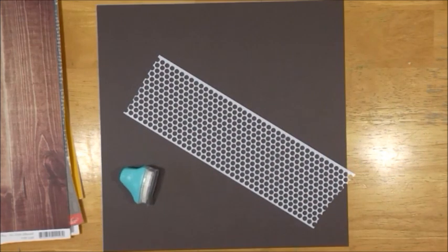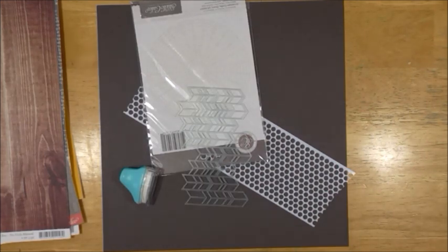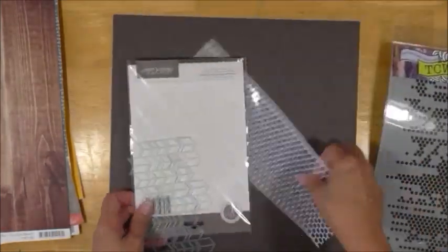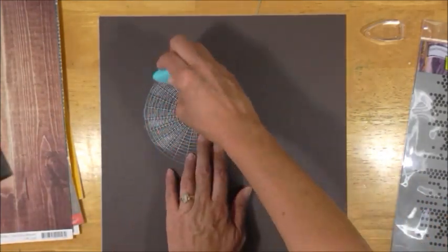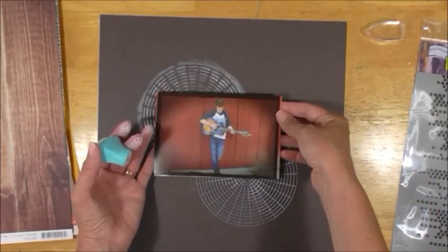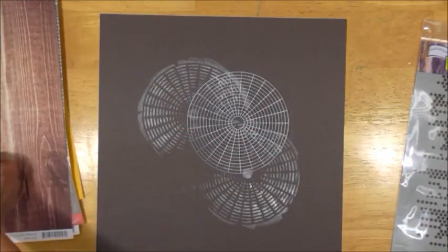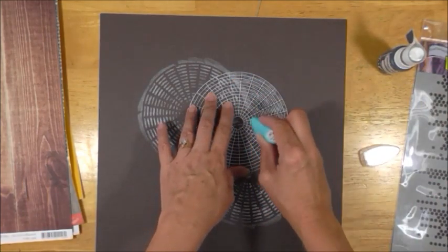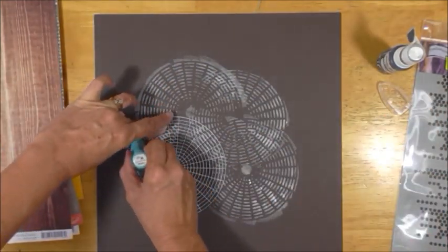and I'm going to use a mask because on that layout that I showed you that I'm lifting from, it has some white in the background. I think that their paper is more of a gray. It's a gray background. This is a brown, but so I'm using my little chalk ink. I can't even remember the company that makes the ink that I'm using. That's from an old Scraptastic kit. And I'm using this Studio Calico screen here. I'm not really worried if it comes out messy. In fact, I want it to.